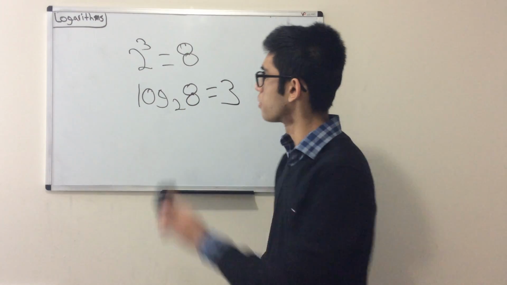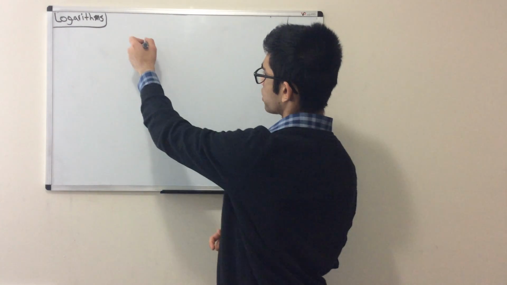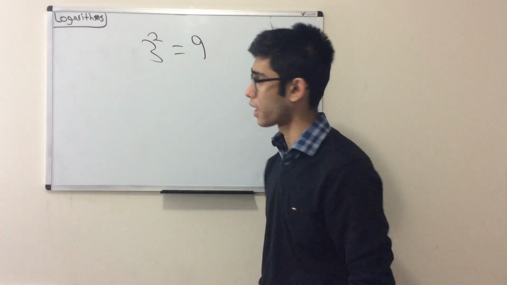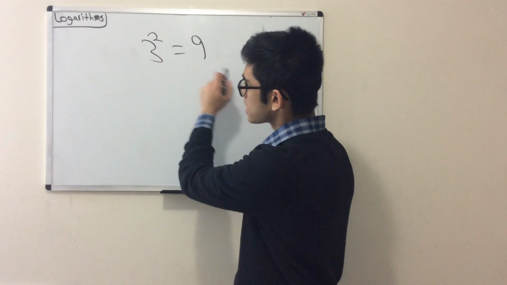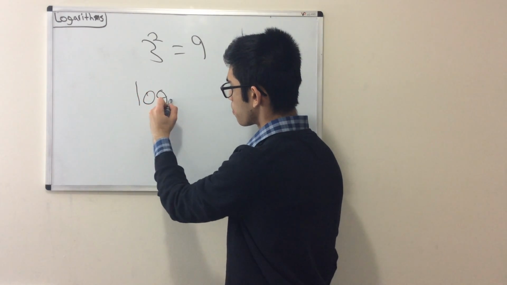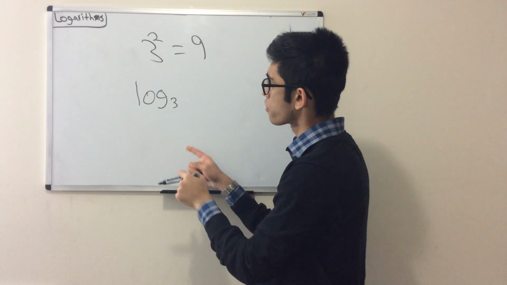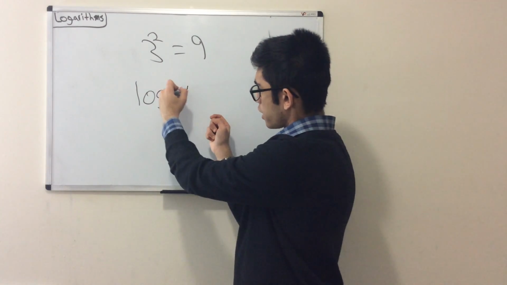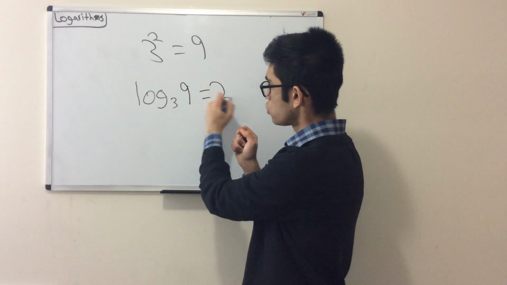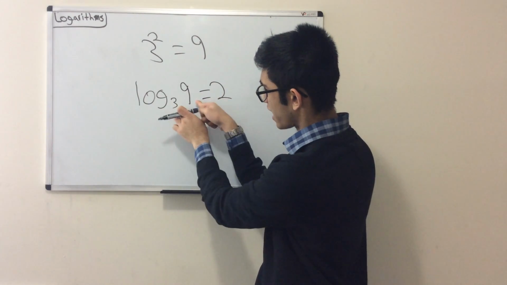Let's do another example with 3. Let's say I have 3 squared. 3 squared is equal to 9. I'm sure we can all agree on that. So how would I write this exact statement as a logarithm? Well, my base is 3, so log 3. The little number here is going to be my base. Log 3, 9, so that's the number I am getting to, is equal to 2. So the base 3, if I raise it to 2, I get 9.